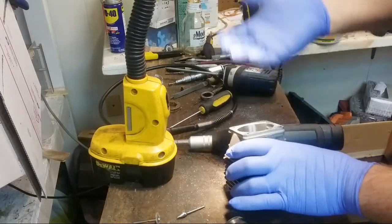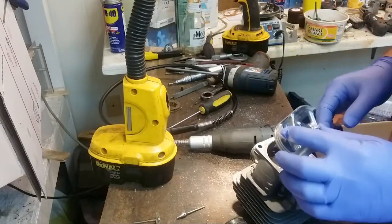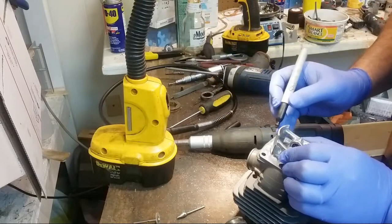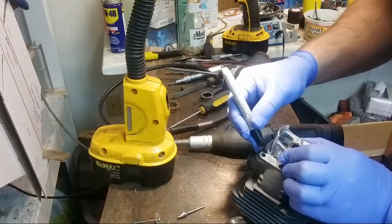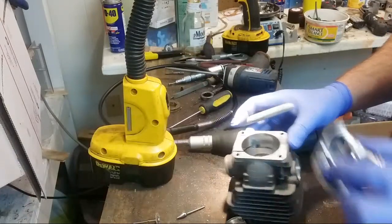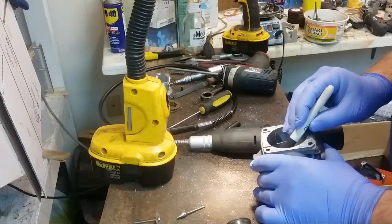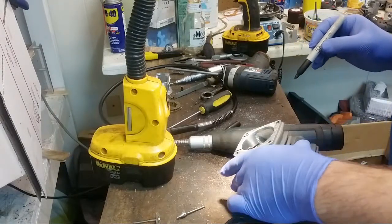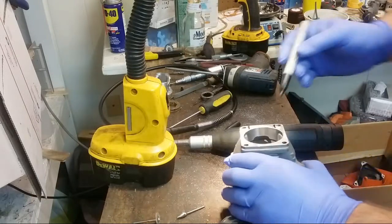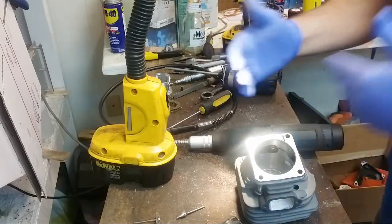Again, I've got height measured here. Now you can measure width too, depending on the width of your piston skirt. You can draw lines and all that stuff. Gives me an idea of how wide I can go. This is pretty wide. I've got a guide. Now I don't like going to the edge of the piston skirt. Millimeter or two away from the edge of the skirt is good.